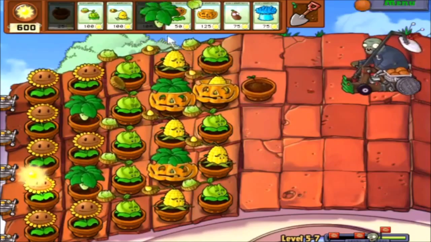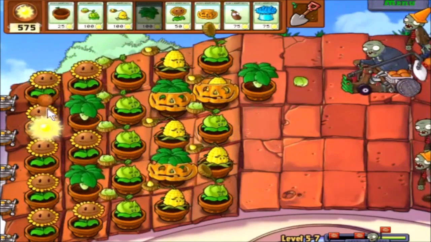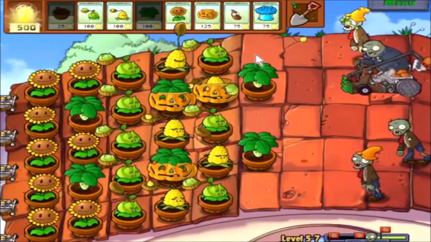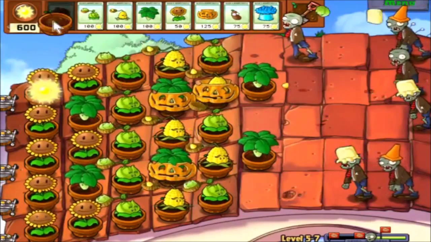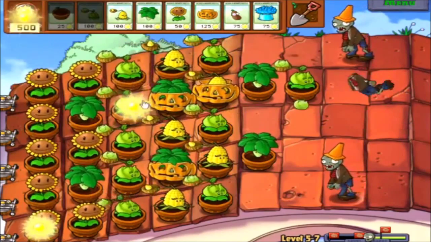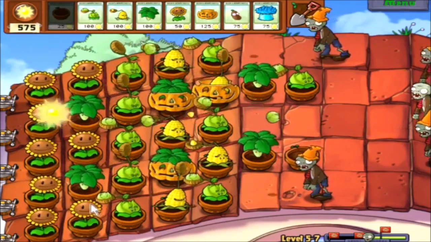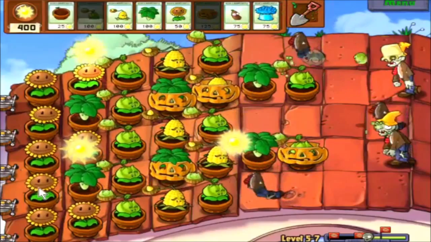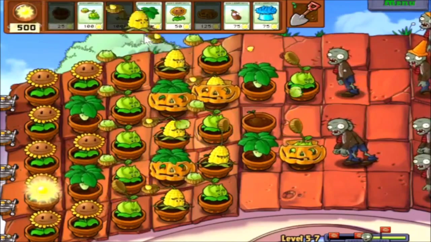And we want to have umbrella leaves all the way here too. We'll put another one here. And I think I'm going to start sending more plants in here. Boom! I love the butter when it hits these zombies because it really slows them down, so useful. I think I may want to pumpkin this guy here. And we'll keep setting up these plants as far as we can go.